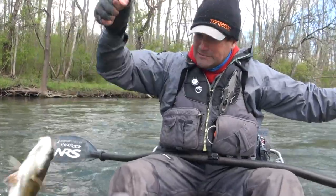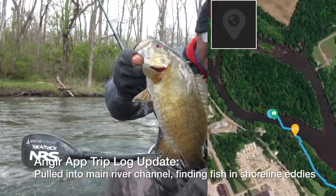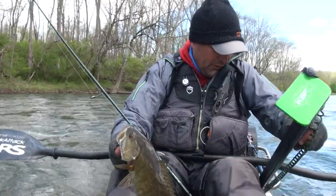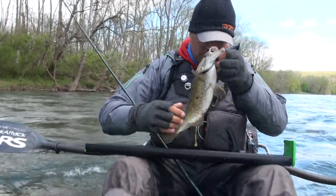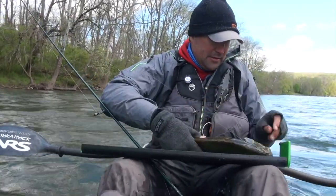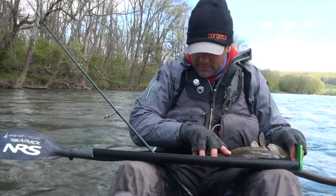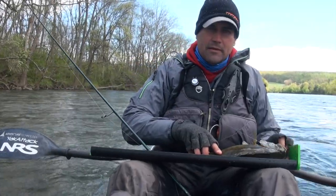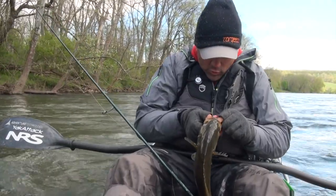Shoreline eddy. Let's see. Starting to pick up. I got my new catch board here. Let's see what this one is. He whacked it hard, the finesse jig, right on the current seam. This one's 15 and a half. Nice looking fish. I bet you there's others in that hole.